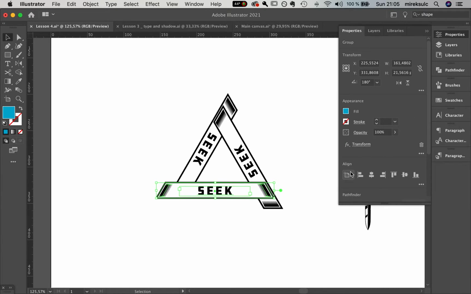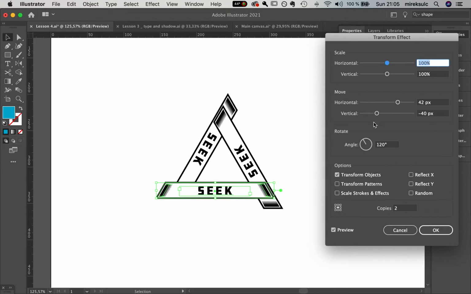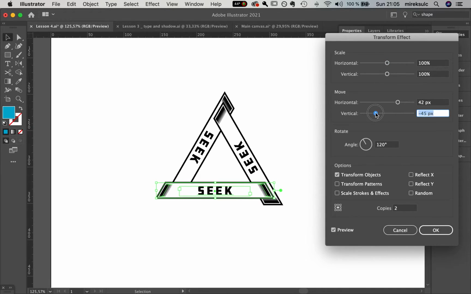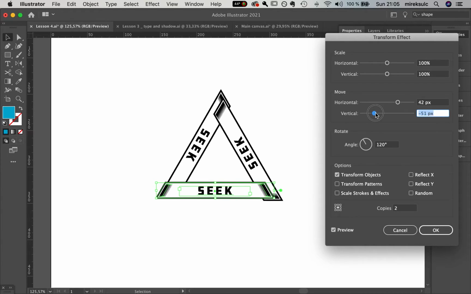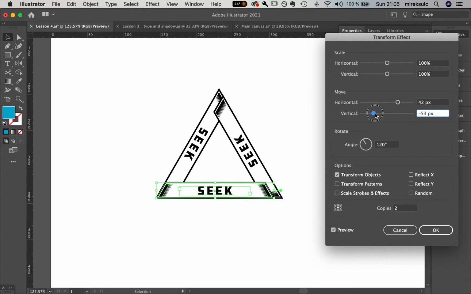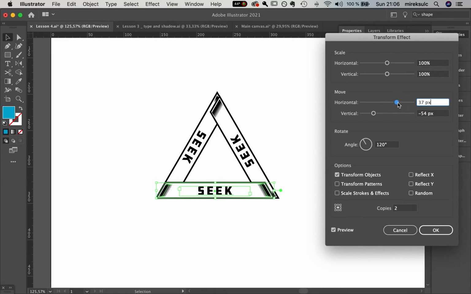If I go to the properties panel, you can find it again under transform. And you can actually see that I created this kind of interesting triangle. You will have to play a little bit with the alignment. I actually think there should be an easier way to do it. I just still didn't find out how. So for now, I'm just adjusting the alignment pixel by pixel. Okay, so now we have kind of semi-perfect alignment here.